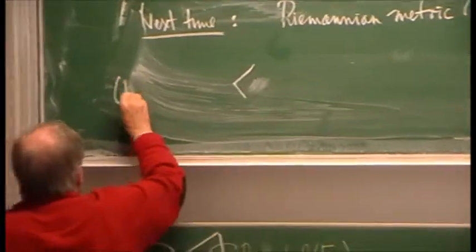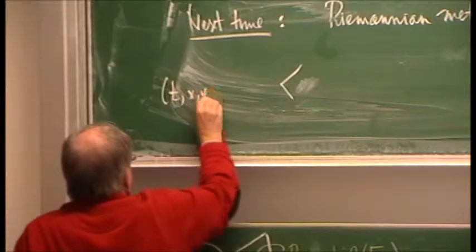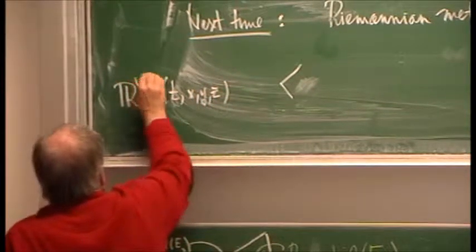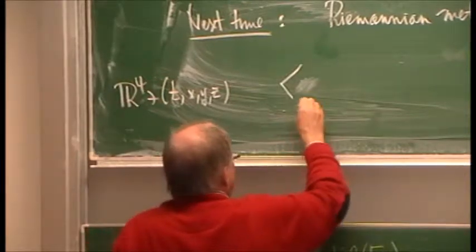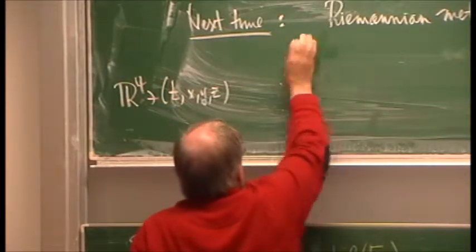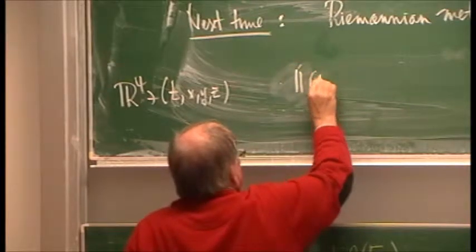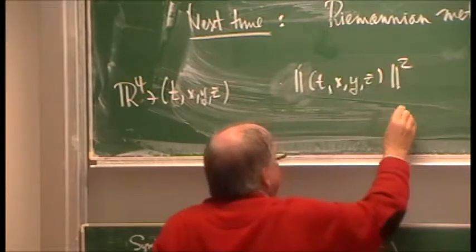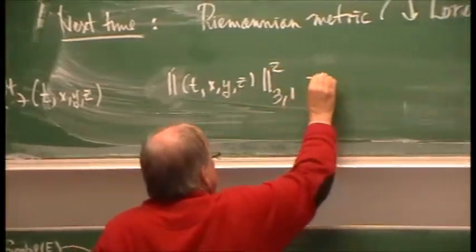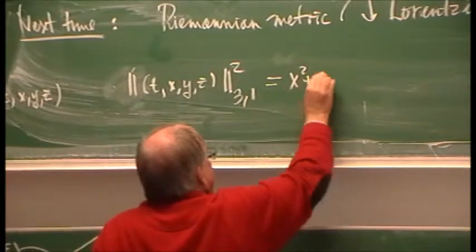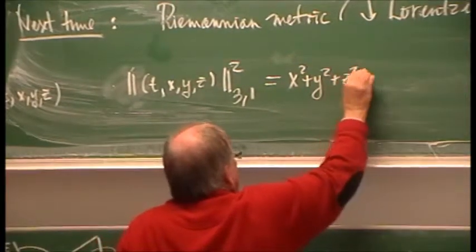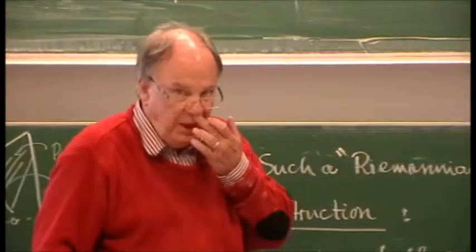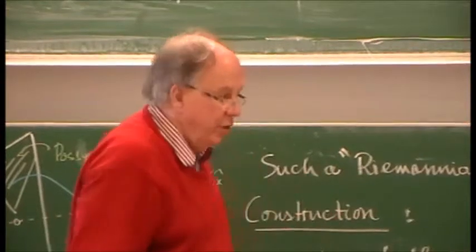So if I write in four variables t, x, y, and z in R4, then the standard Lorentzian metric norm, that's how you have to compute a metric, I emphasize here (3,1), is x squared plus y squared, this is the Euclidean norm, minus t squared. Okay. We say this is a norm or an inner product.